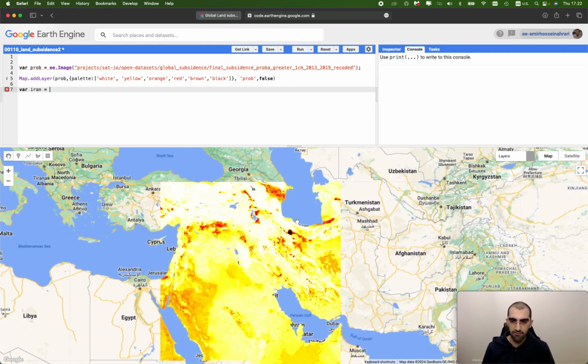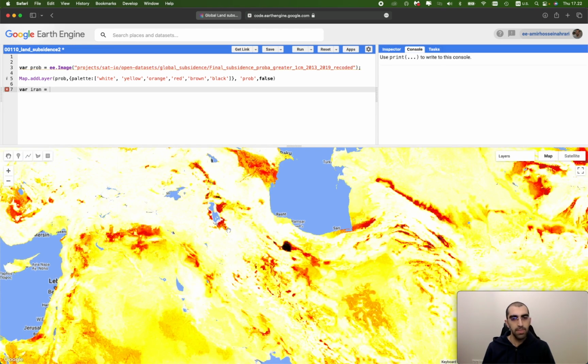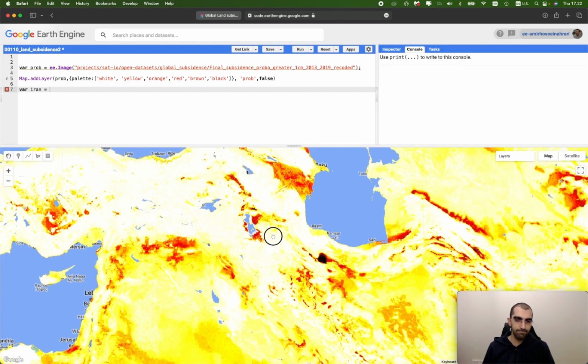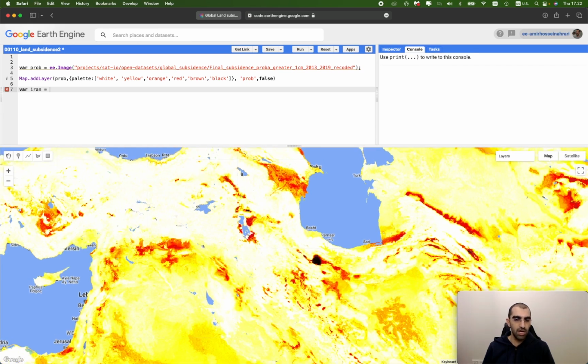For example, if I zoom in on my own country, in the northwest of Iran around Urmia Lake, here is a big center for agricultural activities, and because of the heavy extraction from the groundwaters, over the last years we faced a lot of land subsidence in the east and central part of Iran. So now I prefer to select a basin that covers this area.